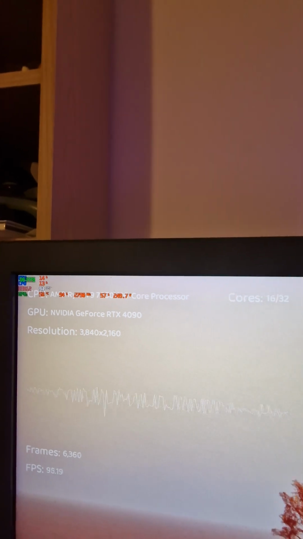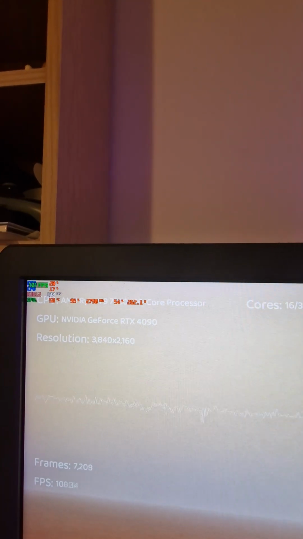That's not bad. So even if I play very demanding games that utilize this at 100%, I would actually save quite a lot of money on electricity bills in a year if I play a lot. So it's not bad.